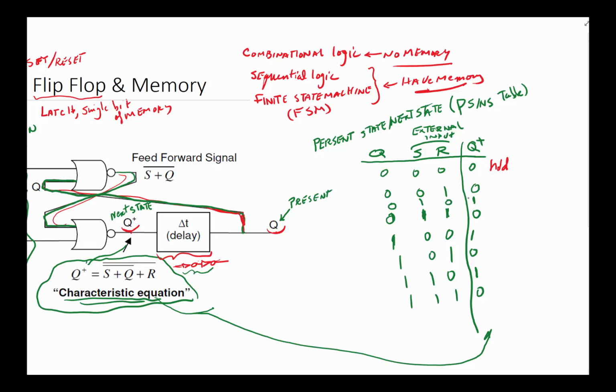Then Q goes from 0 to 0, that's a hold. And by the way, we can also say it's a hold 0 because it's holding 0. And then if you look at this one, you went from 0 to 1, it is not a hold, it is changing and is setting Q plus. So in short order, Q will be 1. Now the question is, will that make any changes to us or not? We'll have to wait and see. And then here we are going from 0 to 0. So once again, we have a hold and it is a hold 0.